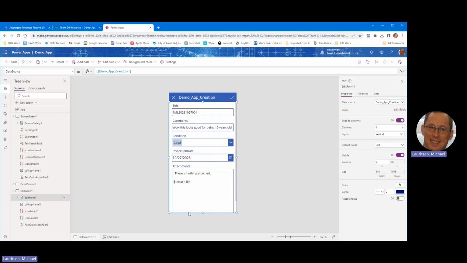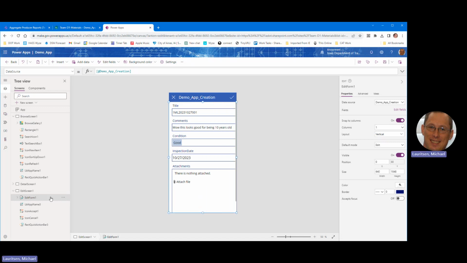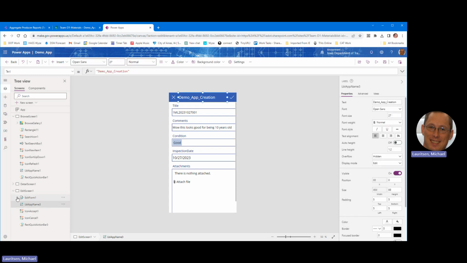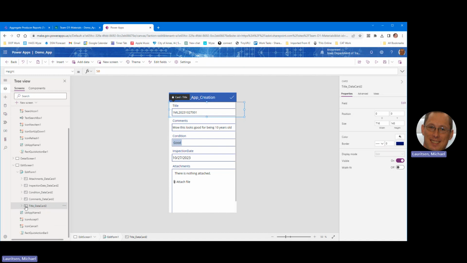So this is a form, and that's why these buttons here pop up when I choose form, because I could actually make my form be part of the page and then have buttons down here. So that would be like static on the page. And then these are the components of that form. So if I go in, oh, I need to use the caret to expand it. And then here's where title data card is, and the caret to expand it again.